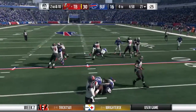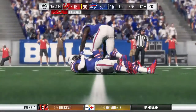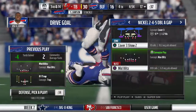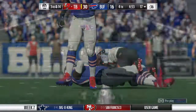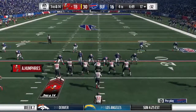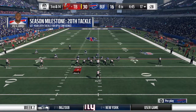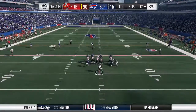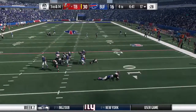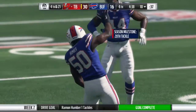They'll run it now out of the gun. And this has been a familiar sight all afternoon as they stop him behind the line. That'll wind up going for a loss of 4. And that'll force upon him a 3rd and 14. Brandon, it's clearly a running situation when you're up in the 4th quarter. They're going to have to stack the box and make it difficult for them to move the ball. Made it very difficult. Now the pressure comes and he goes down. Just inside the 10, back at the 9.